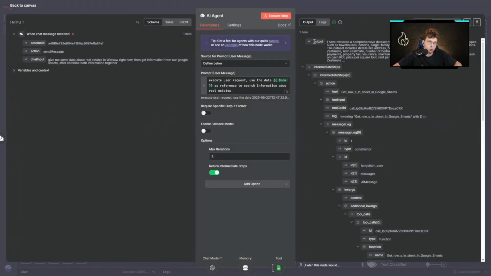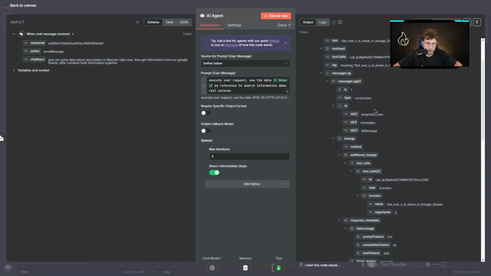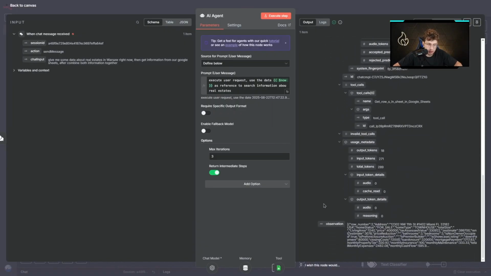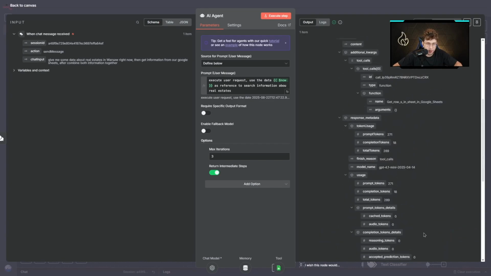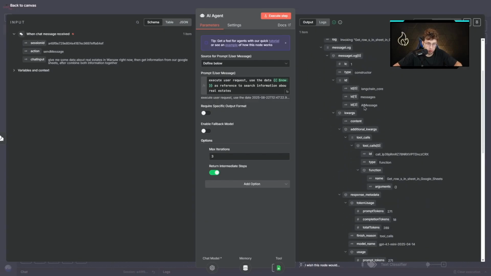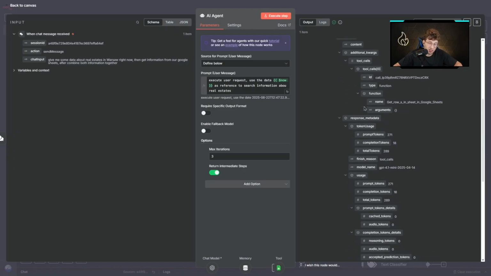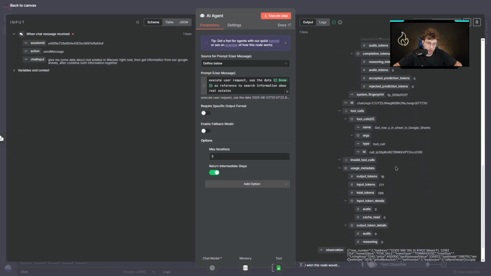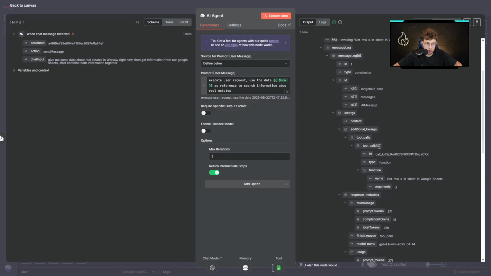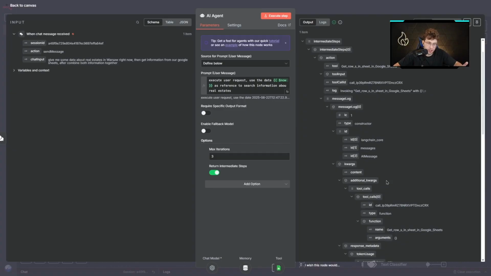Now normally we would have only the output. But when we enable intermediate steps, we see what happened inside. Just look at the end. We've got something called observation, like the response from our AI model. This option allows you to retrieve more data than usual. It's not that useful. I don't use it mostly, but if you need something like the type, what it does, so it calls the tool for that case, or other more sophisticated data, just use it. This is an option inside our AI agent.